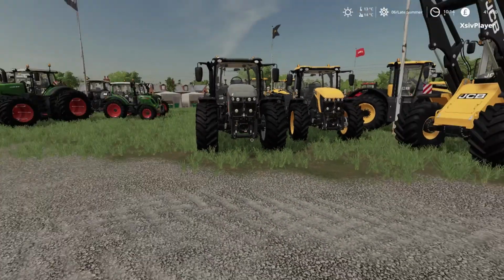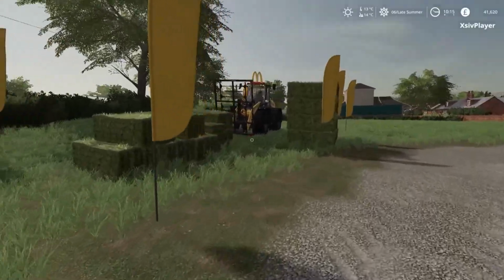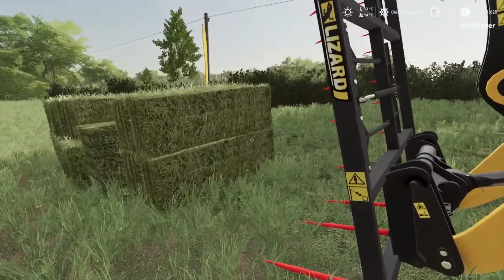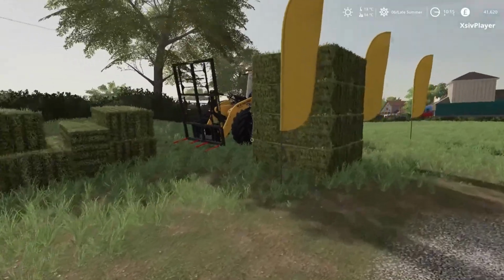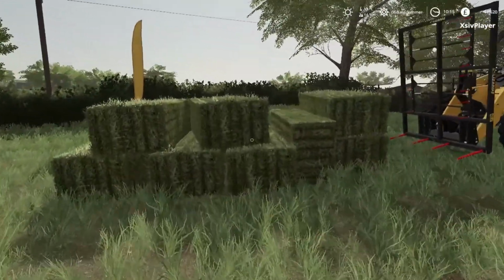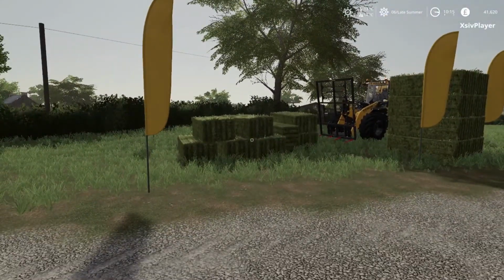So, as I say, I'll go over here. Got a bale challenge. This is of course the New Holland W190D wheeled loader with lizard bale fork on there, various hay bales there, and you've got 8 bales stacked up there, so I'm guessing the idea is to stack them up in a pile of 8. Wonder if we should give that a go. Probably in tomorrow's episode, I think we'll give that a go. See if we can do that, of course.